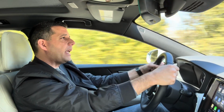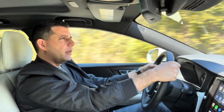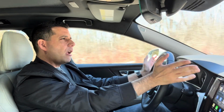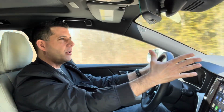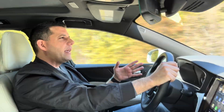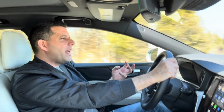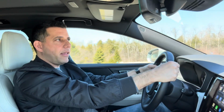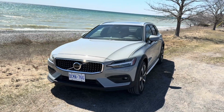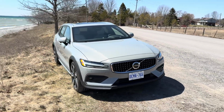The steering is soft, it's comfortable, it's easy to drive and park around, but it's not loose. I won't say it's firm either, but it's not loose. There is a connection here that you can feel between the steering and the wheel. So I like that because it makes me feel in control and safe, and the car reacts exactly how I want the car to react when I give the inputs.